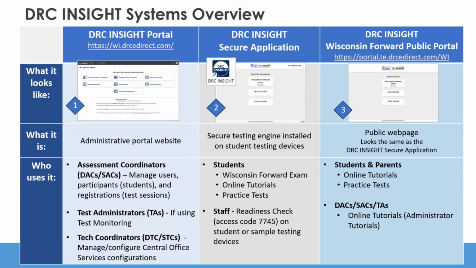Technology staff or TAs could also access the DRC Insight portal from a student's testing device or from a sample testing device in order to run the system readiness check, which is recommended to do both before testing as well as on testing days. The third column here is the DRC Insight Wisconsin Forward public portal.